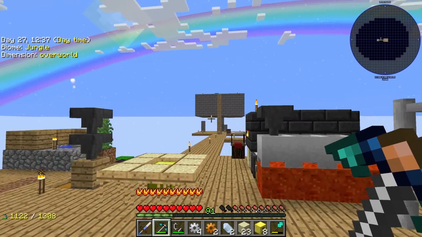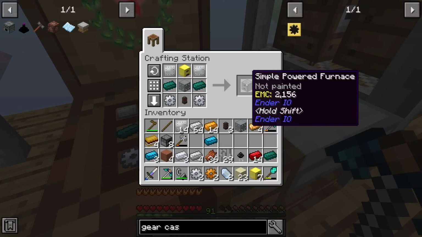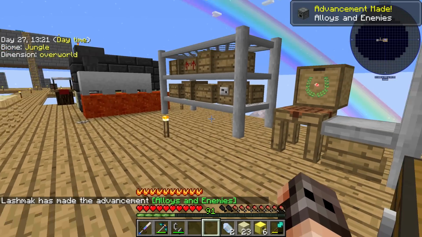The quests are not going to count because we're missing something from the mob farm, but for the moment it's fine. We just need a simple power furnace. My bad. We're going to need 2 of them. 1 more simple machine chassis, and the alloy smelter. Lovely. It doesn't need a capacitor, that's awesome.